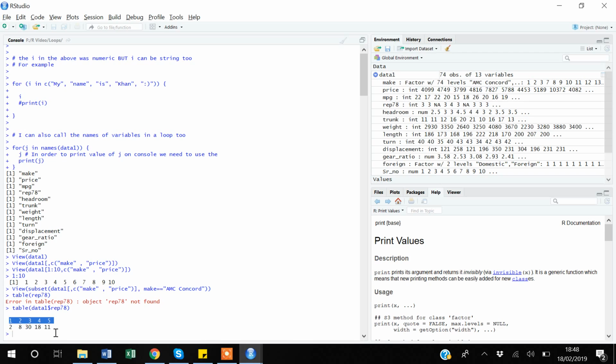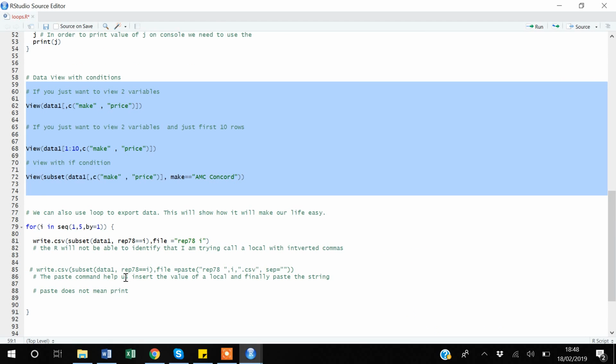Suppose I want R to make one CSV file just when rep78 is equal to 1, and make a separate CSV file when rep78 is equal to 2, and so on. In that case I can use a loop instead of doing it manually one by one.